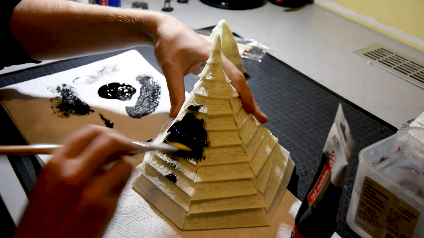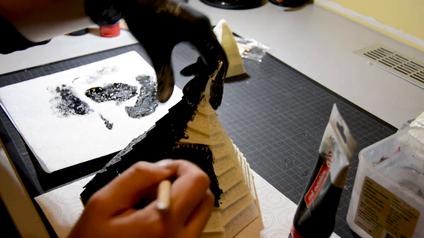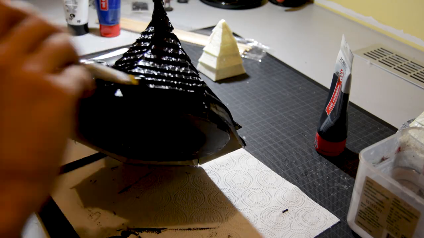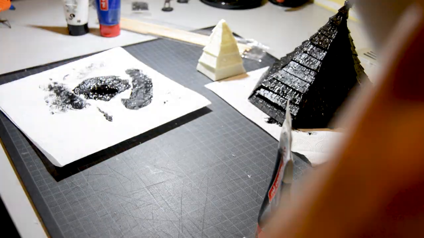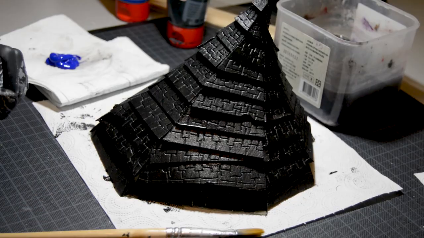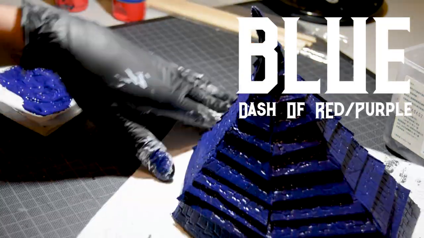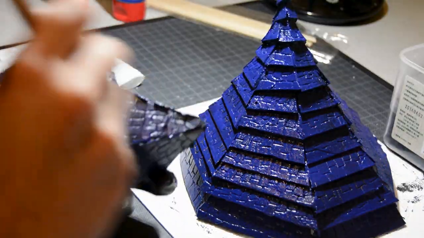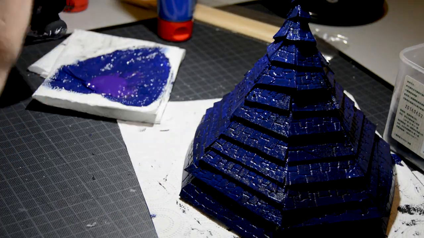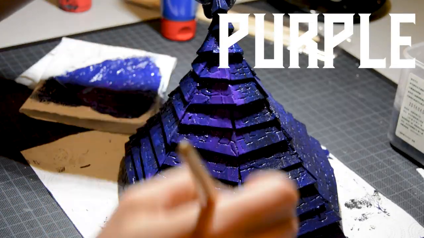Now, I painted it and coated it in black, and afterwards I decided to put bluish and purplish color, because, well, for me that associates a little bit more with the wizards, and also the purple color is a little bit more nobility, mysterious type of vibes that I'm going for. And after applying the blue, I just started to apply different shades of purple.